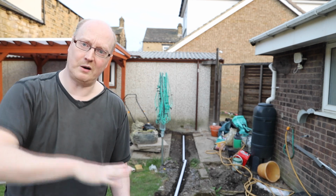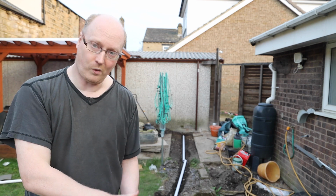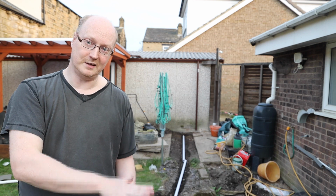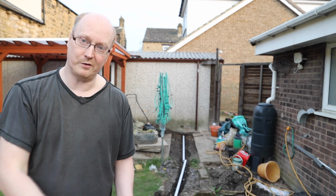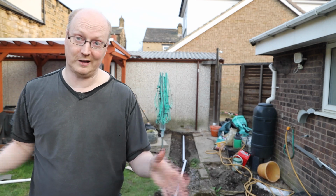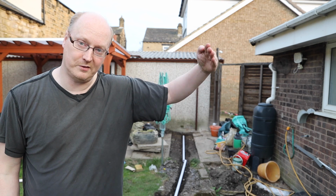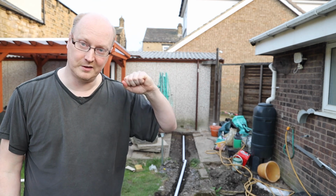Now, when the pressure is pushing down, we call it hydrostatic pressure, and it could potentially keep the water that's underneath your liner away from your pond. But unfortunately, if you do get a lot of water and you've got a lot of clay in your soil, you could get water going up the sides of your pond and into your pond.